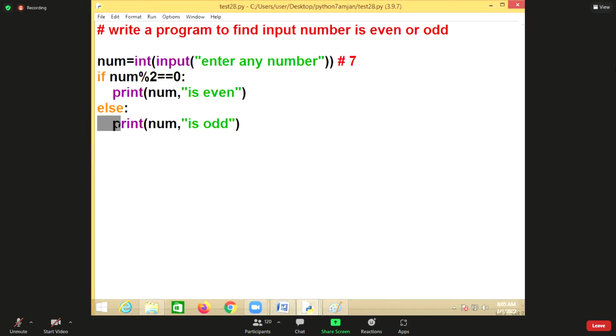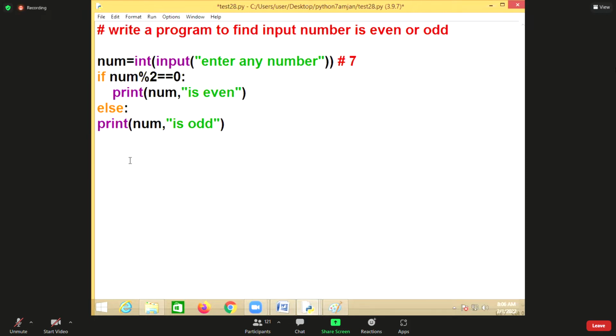By indentation. Indentation is nothing but space. Suppose if I don't write a space, is the print statement within the else or outside the else? Outside the else.